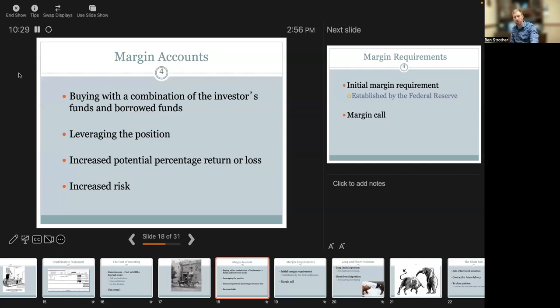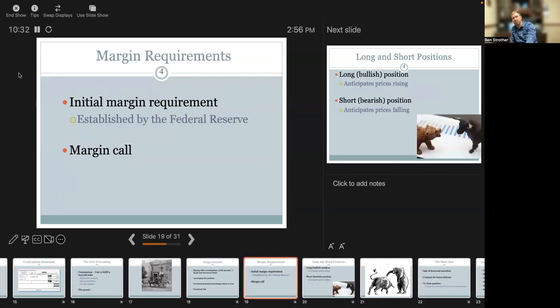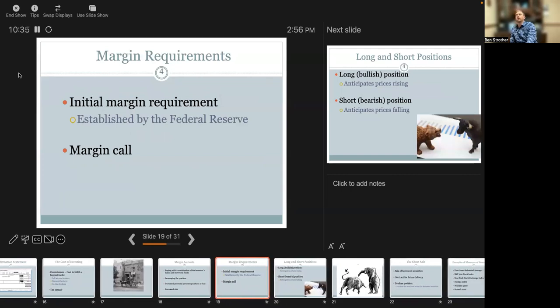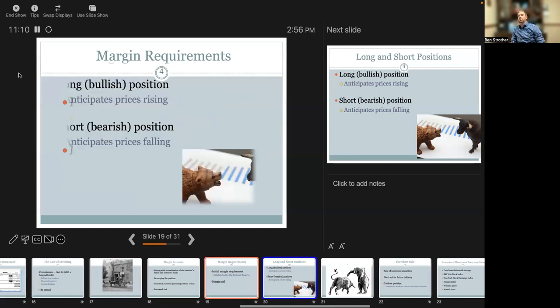And so you can see a little bit about what margin accounts are. A lot of times you have a specific amount of money that has to be yours in ratio to the amount that you borrow. And if a stock goes south, you have to actually start funding it more with your own money. You call that a margin call. And so like in the Great Recession about 15 years ago, margin calls were happening all over the place. The bank, or the brokerage, was telling people, you need more money in your account right now. All your numbers are off and you've got to throw more money at it. And so a lot of people went broke because of things like that.